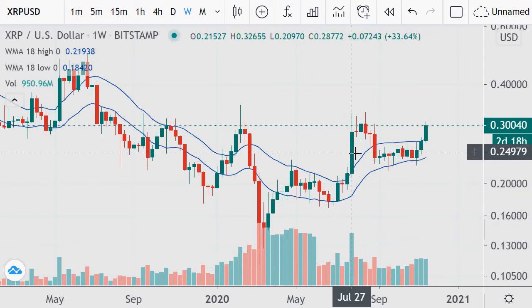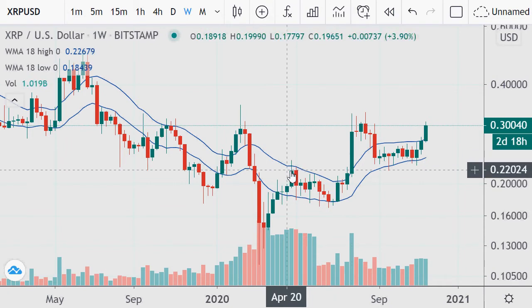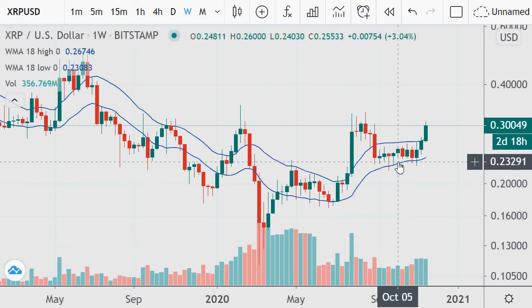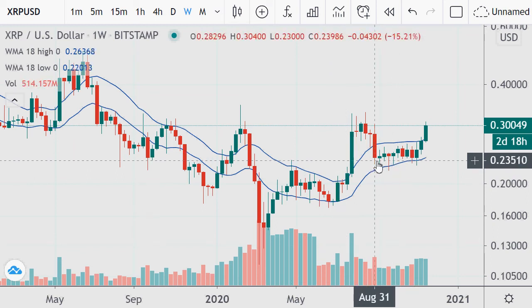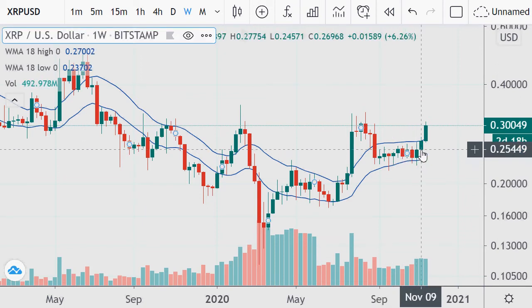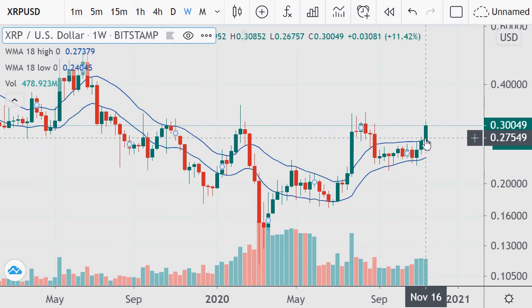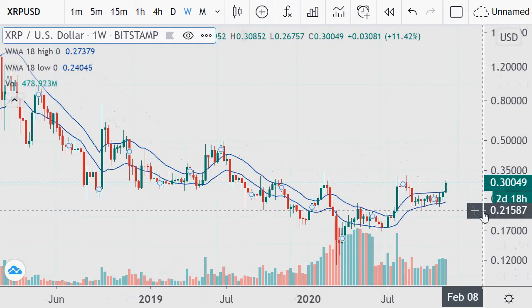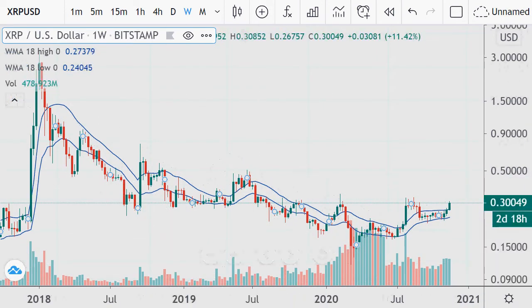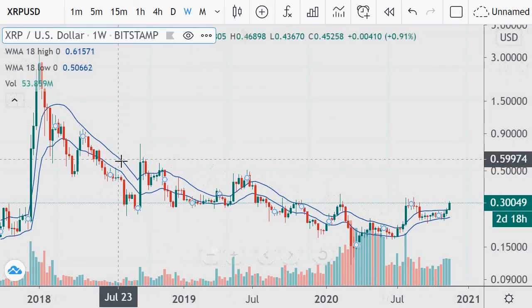But what I'm liking about this so far is it breaks out on the 27th of July and has a decent gain above this level of resistance, the April 27th highs. And then it's supporting those April 27th highs on this correctionary move, August 31st through November the 2nd. And then it breaks out of the previous period, now leaving the 18. This to me looks like a very possible, dangerous, bullish setup, because when I went through all of those previous attempts, you get above the 18 here.